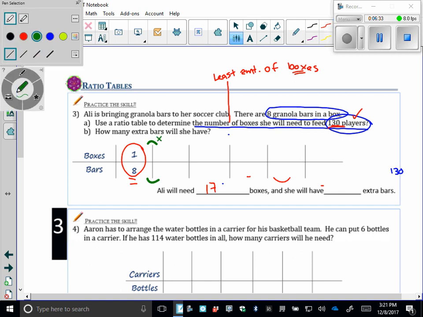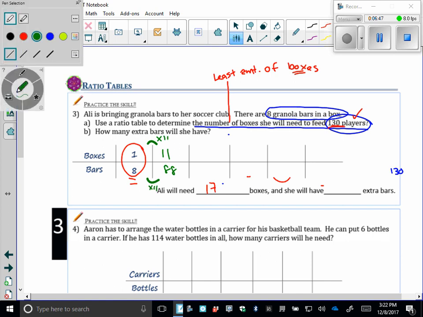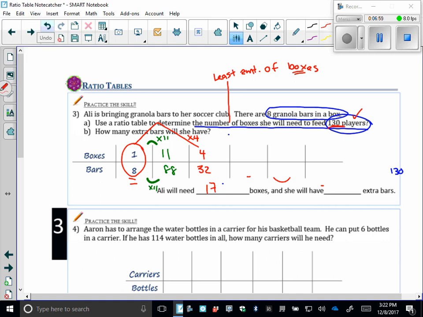I get 11 and 88. Okay, now what? Now you could times the other column by 4. Okay. So times the first column by 4. Sure. So we're going to just go with it. Times by 4. And you'd have 4 boxes and 32 bars. And then you could add column 2 and column 3. So I'm going to add to this column 2. So basically these, right? 15 boxes.